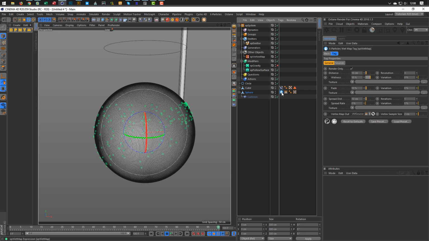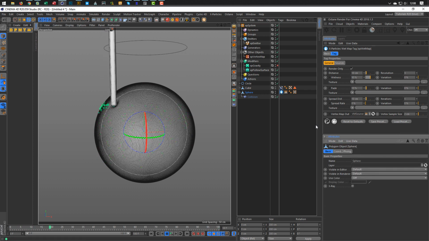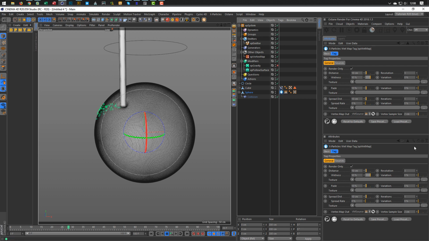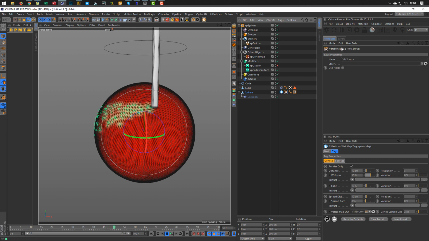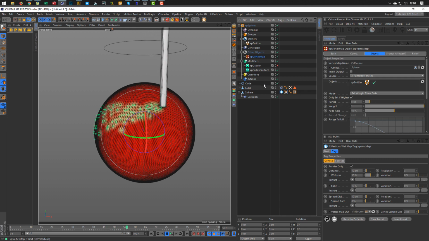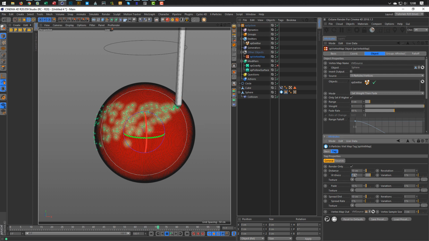I take this here and make it, and I lock the wet map here so I can change everything and stay on my wet map here. So let's see what we can do. We go to the wetness to 100.